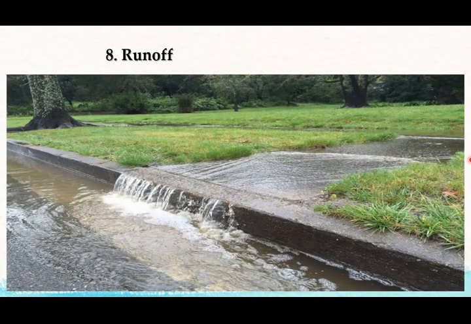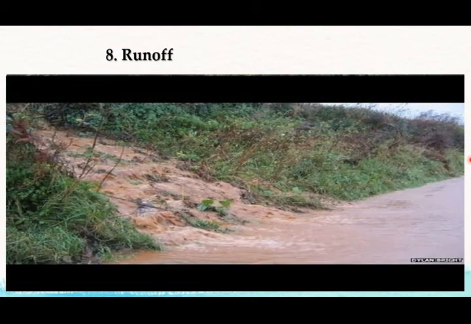Now here you can see that after precipitation, some amount of water has infiltrated, some amount has percolated, and the excess amount of water is just overflowing and joining the drains. Here, depending upon the topographic condition of the soil, you can see it is a sloping soil, and after precipitation, the water is just running off from the surface and joining the streams. So all these are examples of runoff water.